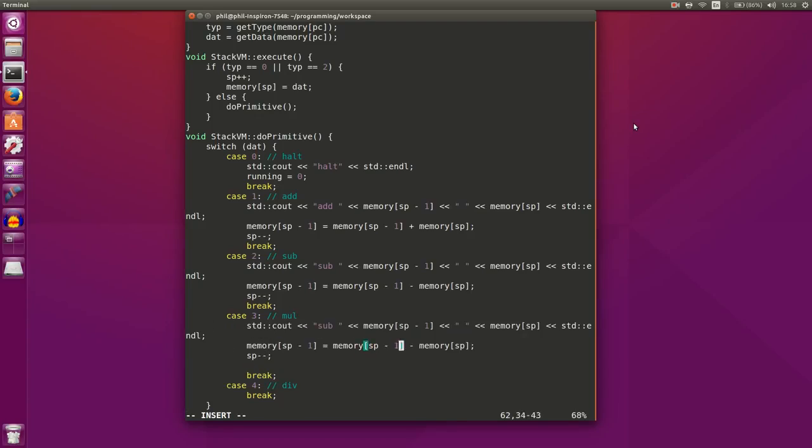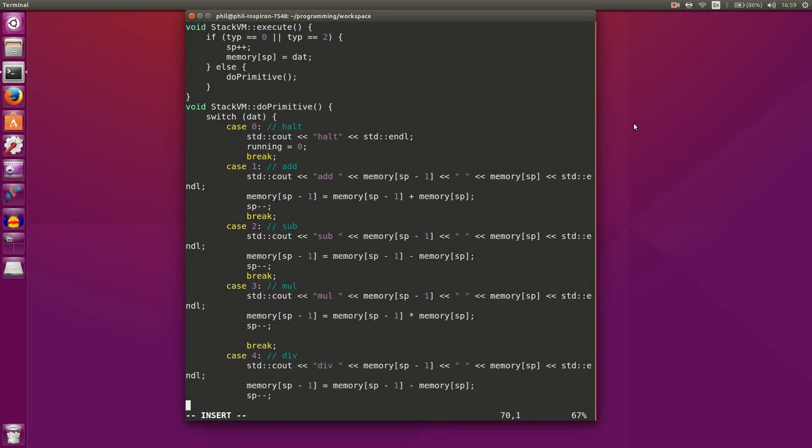And we'll do multiplication. And let's do the same thing for division. We'll divide these two numbers.